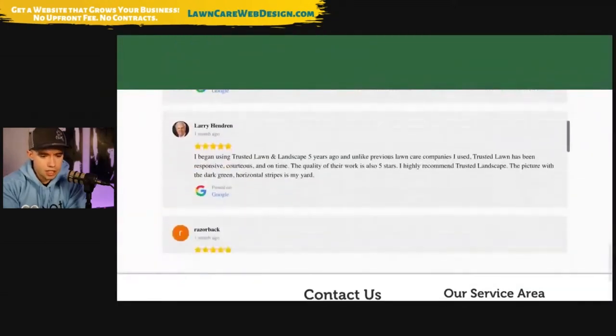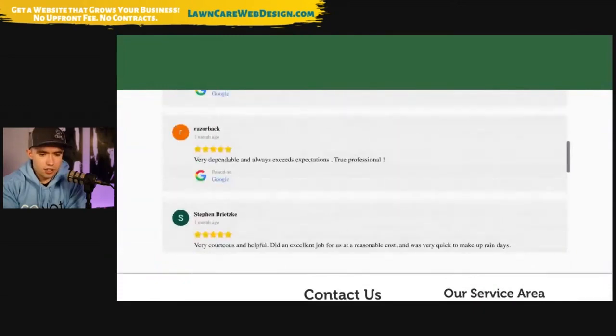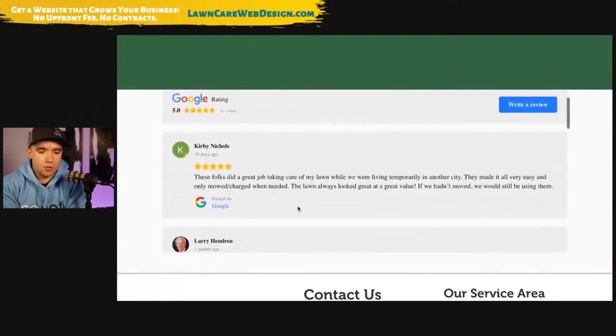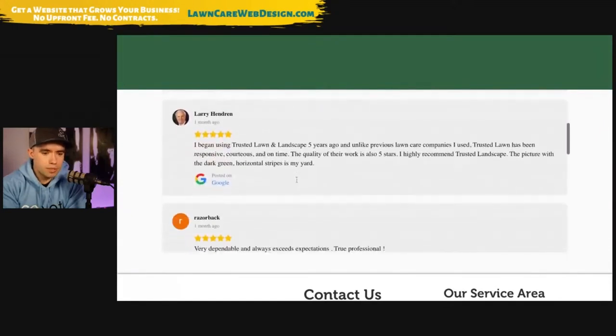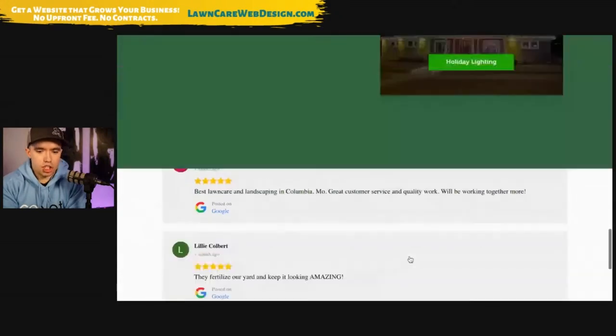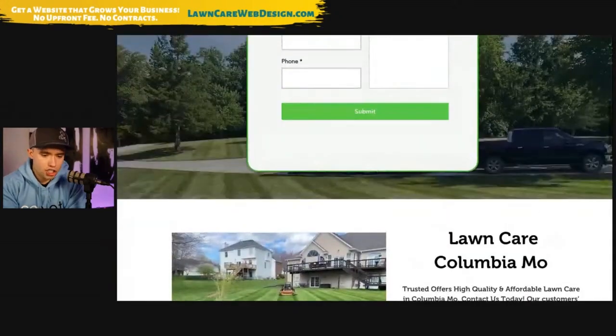This is a good site just to get started. I don't like all this scrolling — there's a lot of stuff scrolling right here. Just cut this down. If you have a plugin where it only shows two or three tabs, you don't need to see all of this. There are just a lot of large images.